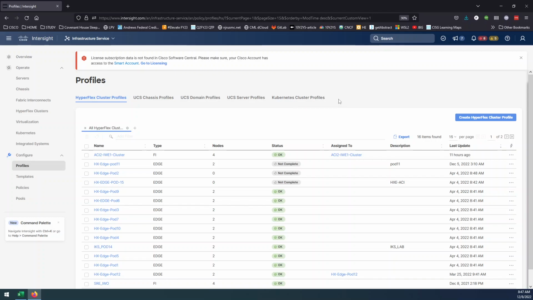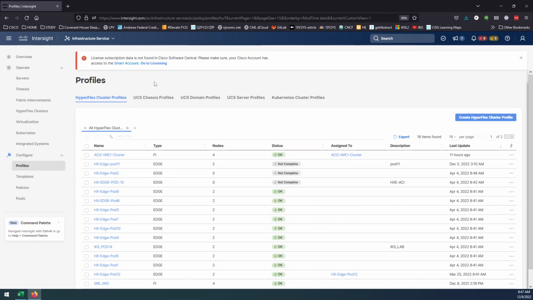This was part of Intersight Kubernetes service, which has been announced as end of life. So it'll be supported for a number of years, but we're not going to cover it in this video because essentially Cisco is moving away from this direction. Kubernetes service was Cisco's attempt at providing container platform management.